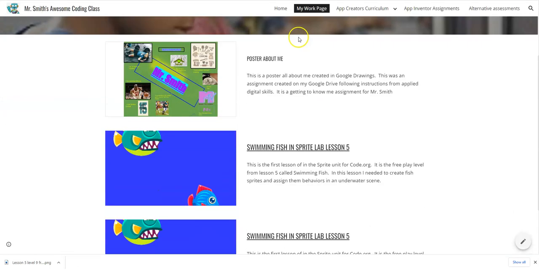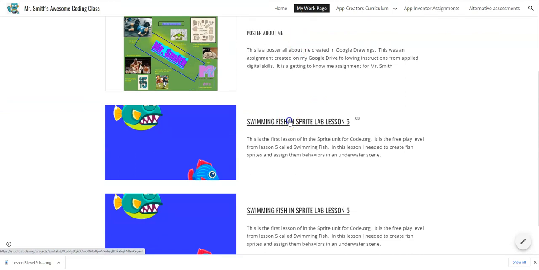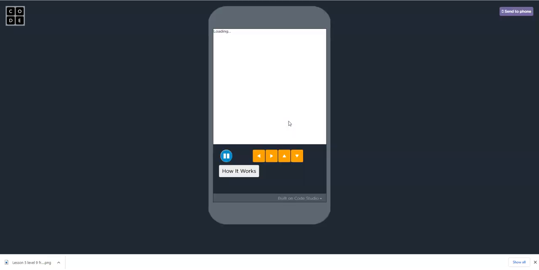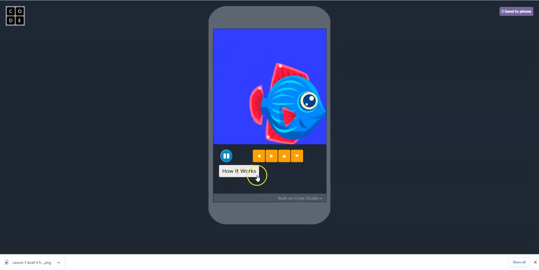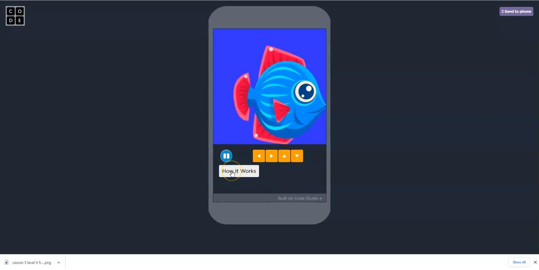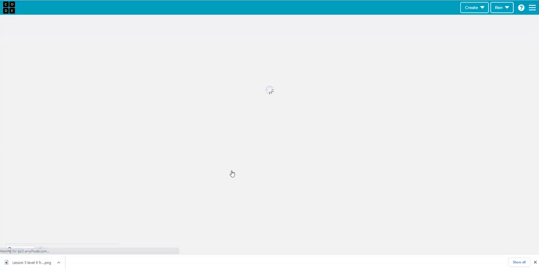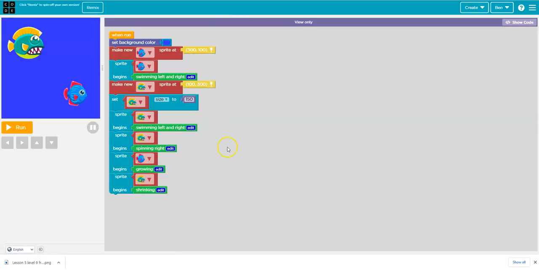So now when I come to my work page, I'm able to click here and it takes me out to my program. And if whoever was looking at this wanted to see how I coded it, they could click on how it works and it would take them to the inside part with our Blockly code.